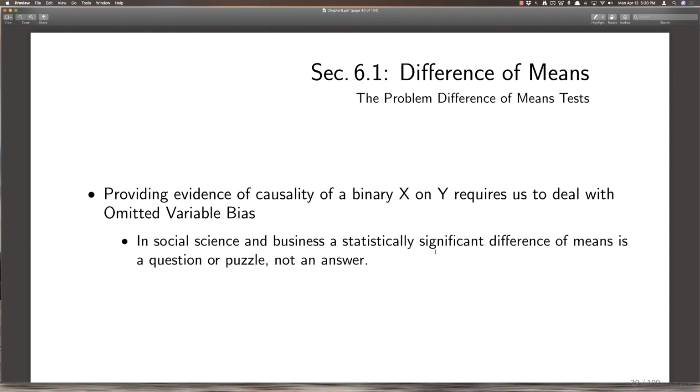Primarily in this class, we're going to be dealing with dummy variables on the right-hand side of the regression. Dummy variables on the left-hand side, that's really something beyond the scope of the class. If you have that for your paper, I can talk with you one-on-one about some things you need to be careful about with that. But in general, we're going to be looking at right-hand side independent variables or control variables with 1s and 0s. All right, that's it for 6.1.